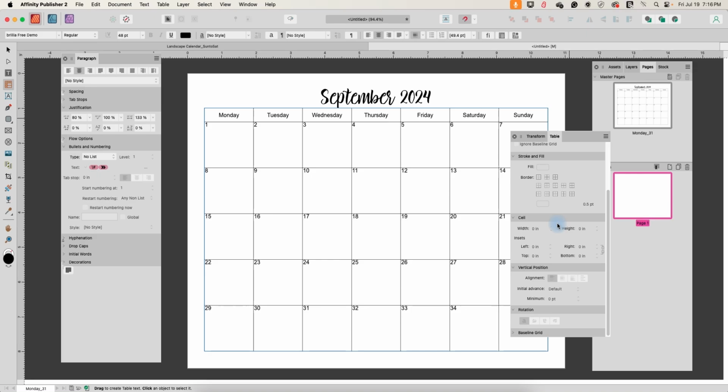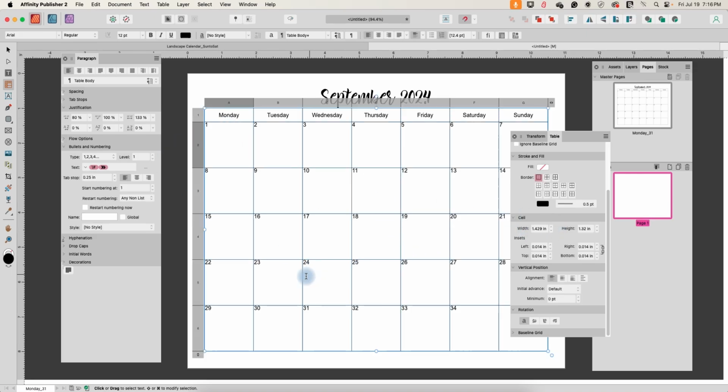Okay, so here's the table tool, and I want you to go to these cells. So you need to be selected on the table and make sure you're still on the table tool. And here where it says insets, I have this link on, so it looks like a little bracket with a chain in between. And I'm just going to click in any one of these cells, the arrow up. And so watch these numbers as I do that. Because they're linked, oops.